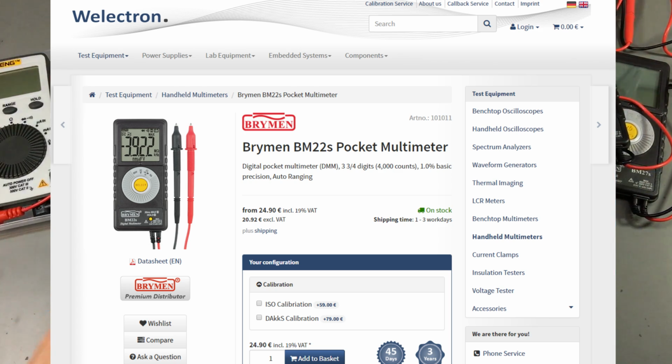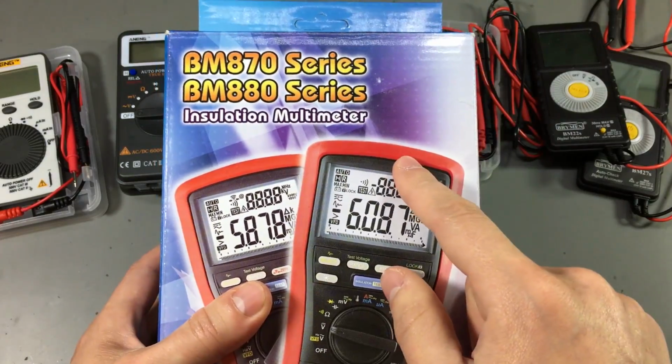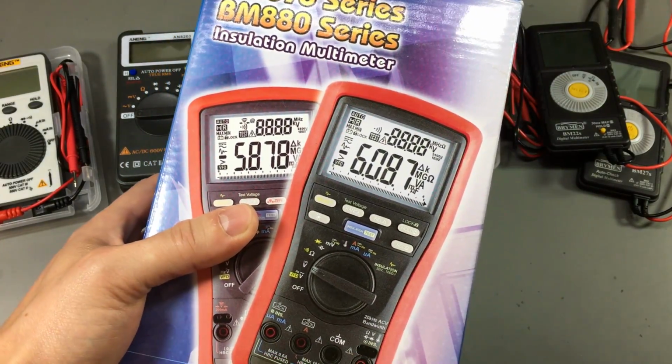So let's open the box of this installation multimeter and see what we get inside.